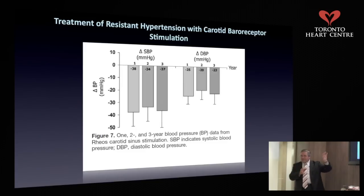This is, as I said, hot off the press, just presented a month ago at the most recent Congress of the European Society of Cardiology, and I wanted just to introduce this to you. We're not going to be using this anytime soon, but very exciting developments in this area. So I hope I gave you a very practical talk. This is what I do, and a bit of a glimpse into the future here as well.